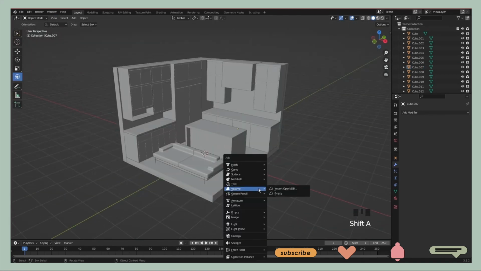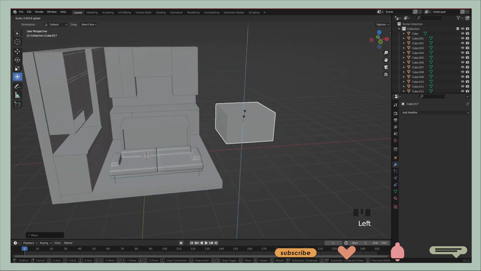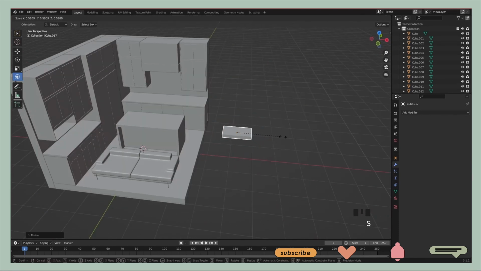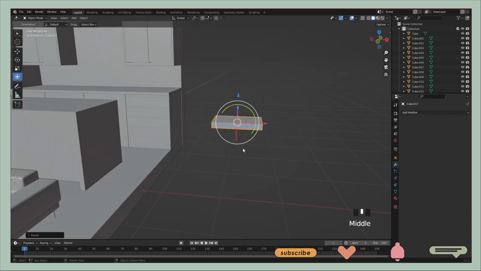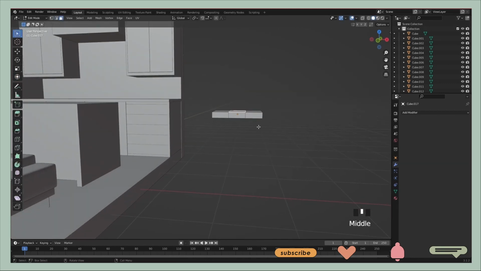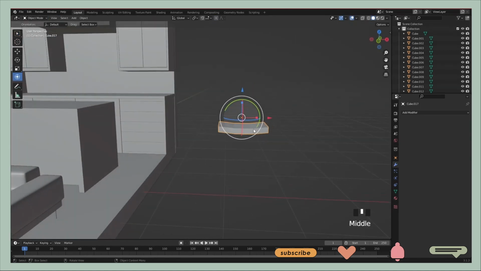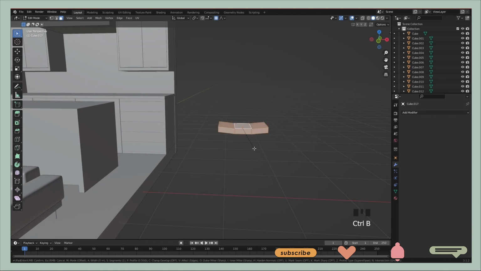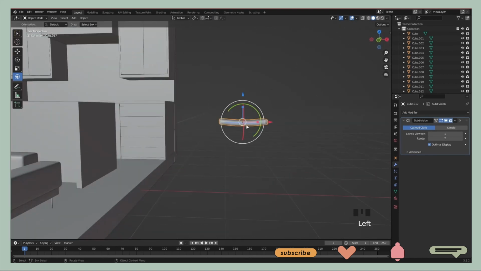Now create some stools. Add a cube and change the dimensions until you get a small rectangle. Tab in, add two loop cuts, select the central face, activate proportional editing, press G and drag the face down to make it slightly curved. Tab out, press Ctrl+A, and apply all transformations, fix the origin, tab in, press A to select all, press Ctrl+B to add a bevel, tab out, add a subdivision surface and shade smooth, adjust the height.